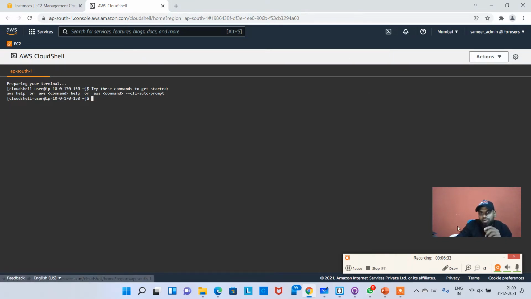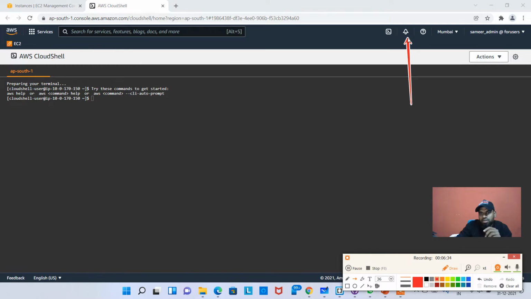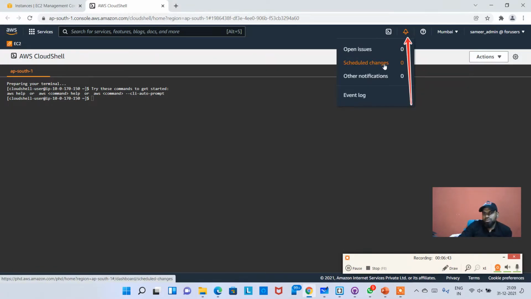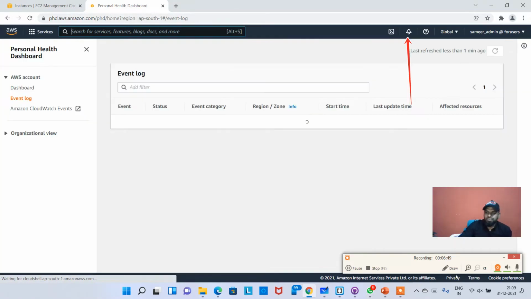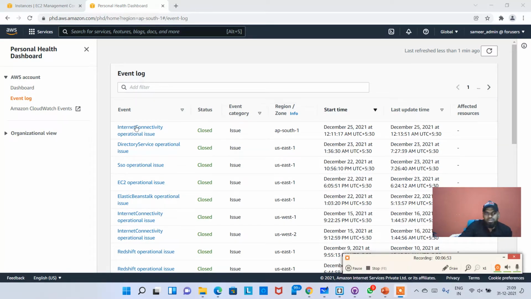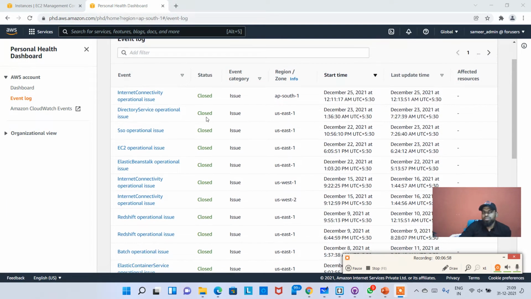After Cloud Shell, we are talking about this bell icon. What does this bell icon do? If you hit on the bell icon, you get open issues, scheduled changes, other notifications, and the event log. Let's start with the event log. The event log has the list of issues that happened, in which region, and what the issue was.